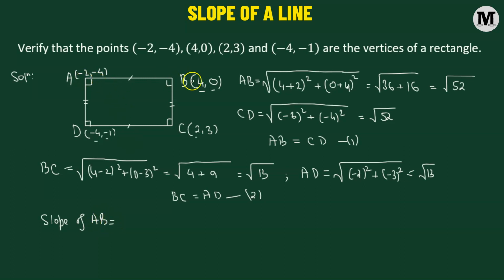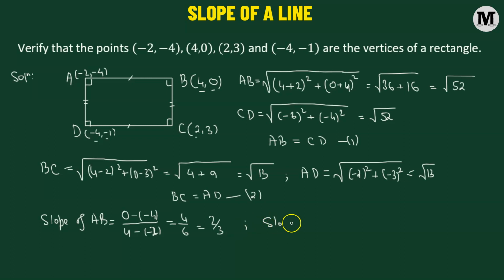To find the slope of any side of a given line, we only need the endpoints. So here we have the endpoints A and B. We'll take a ratio. In the numerator, we need the difference of the y coordinates, so we'll do 0 minus -4. And in the denominator, we need the difference of the x coordinates. Since we started out with B, we'll take 4 and subtract the x coordinate of A, that's -2. So this is going to be equal to 4 over 4 minus -2, that's 6. So the slope of AB comes out to be 2 over 3.